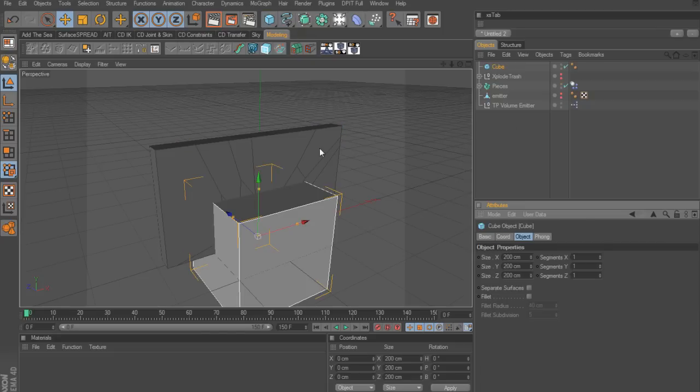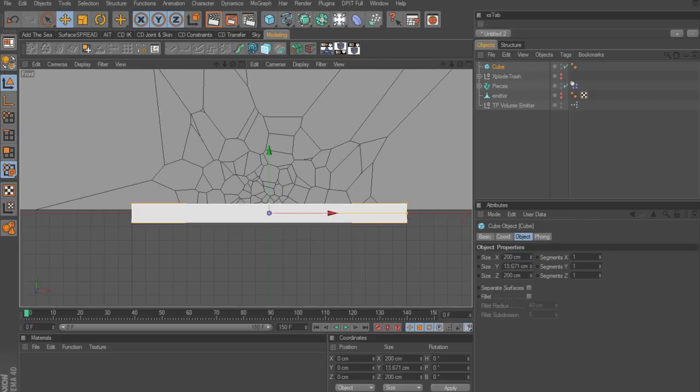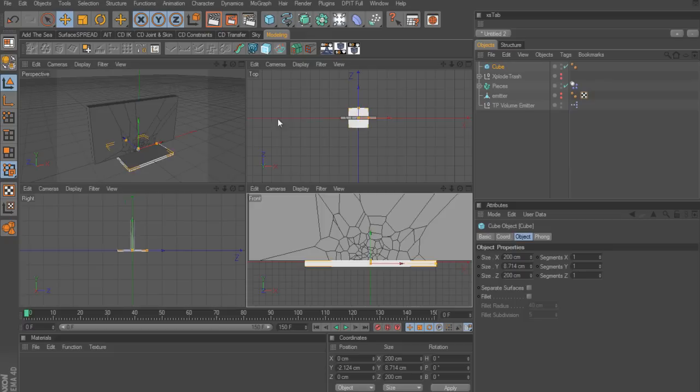Let's also create a cube to act as the ground. And I usually like to use cubes for the ground instead of a plane because the cubes have thickness and it actually does a much better job at catching debris. Usually if you use a plane, you have a lot of penetration problem with polygons penetrating the plane and moving past it and going through it.